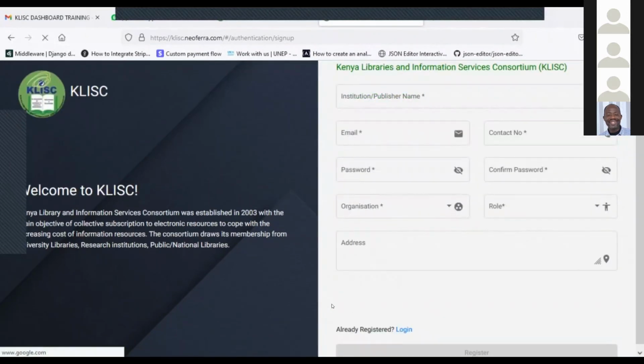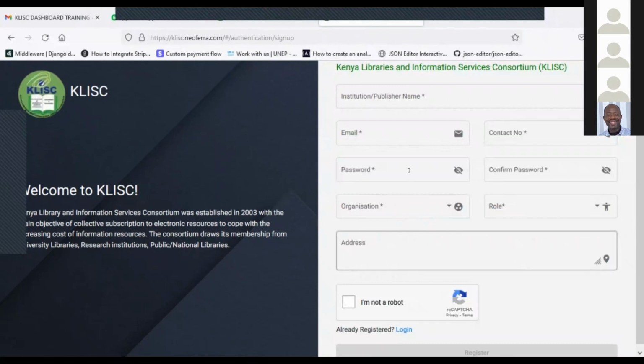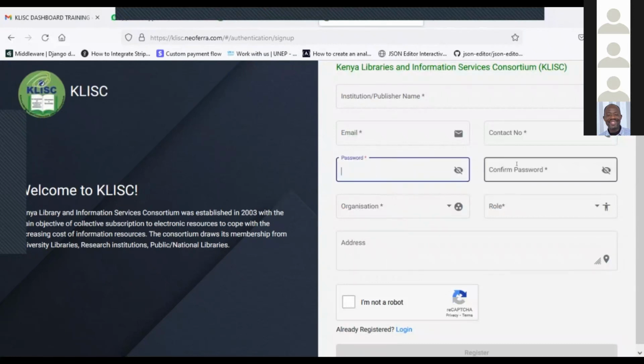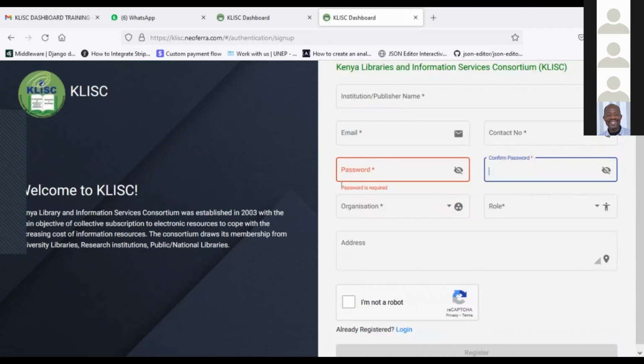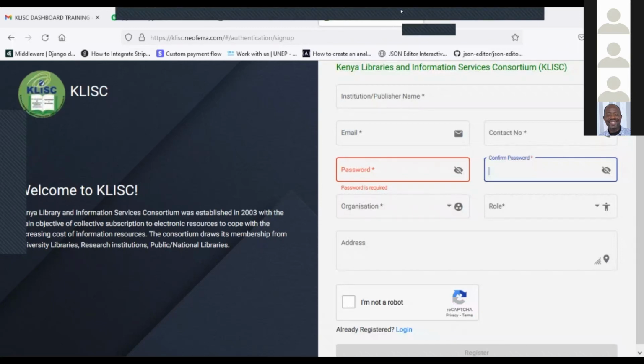I think that's just being demonstrated right now. As you can see, if you look at the fields, those fields are the login credentials. So you provide the login credentials, and then of course your account gets approved, and then those become your details going forward. And then again, as just mentioned by Kirandi, if you change your email address from your profile, you have changed your username. You can also change your password.